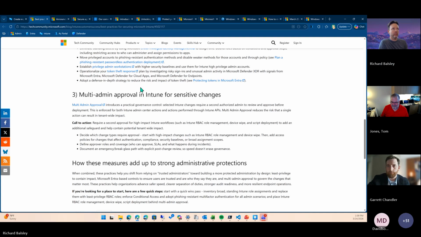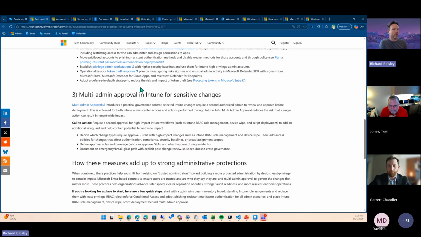Well, in the Stryker situation, if you had multi-admin approval set up for wipe, these guys aren't going into the console and wiping 100 devices at a time. They hit 20,000 devices. They didn't go 100 devices at a time to get to 20K. They most likely scripted this. They most likely hit the Graph to do it.